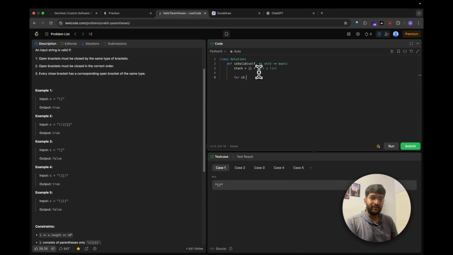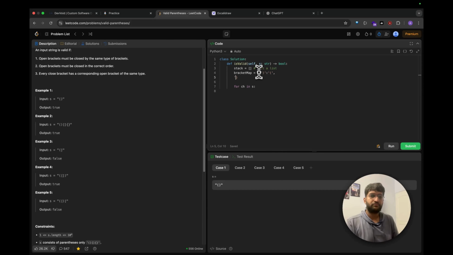Then what do I do? I say for character in string, for every character in the string S, I say stack. Sorry, we have to do one more thing before that. We have to understand what our closing brackets are, and every closing bracket requires a specific opening bracket, right? So to represent that, we'll do a map. I'll just call it bracket map. And the bracket map consists of, when we reach a closing bracket is when we want to check the opening bracket, right? So the closing bracket will be the key. That is, the closing round bracket will give you the opening round bracket.